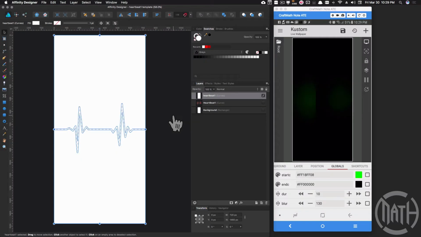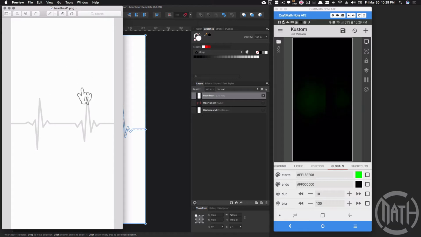But now let me talk to you about how to actually make it. To make the heartbeat animation, I actually created a document in Affinity Designer. Its dimensions were the dimensions of my width and height in Kustom. You can use the system information function, SIRWidth and SIRHeight, to get that. What's most important here really is the width and something tall enough such that it will fill up the whole screen. And notice it is white.